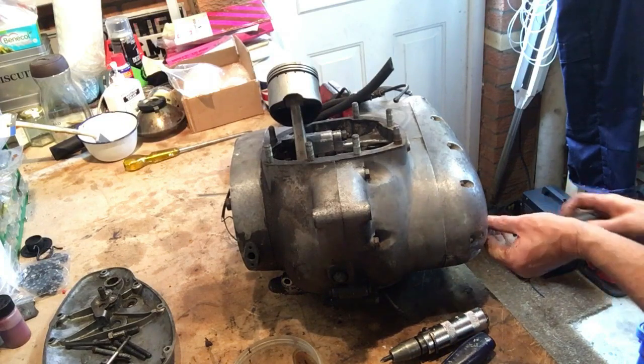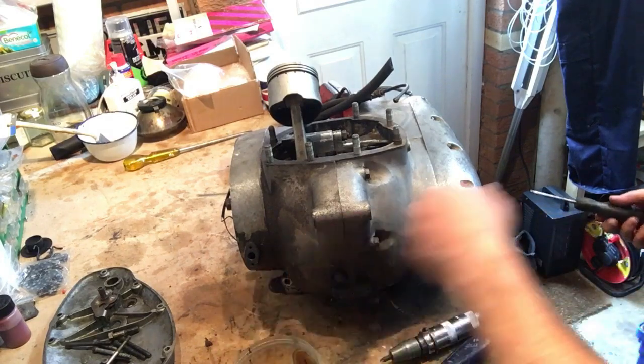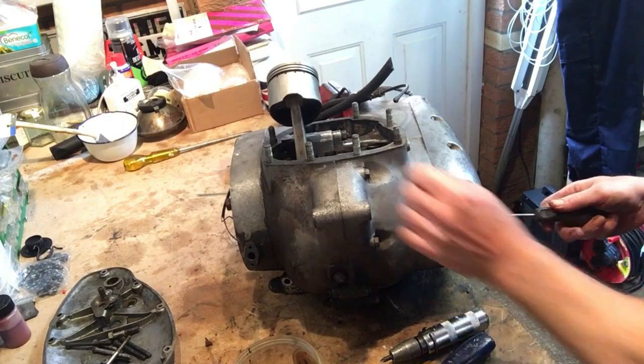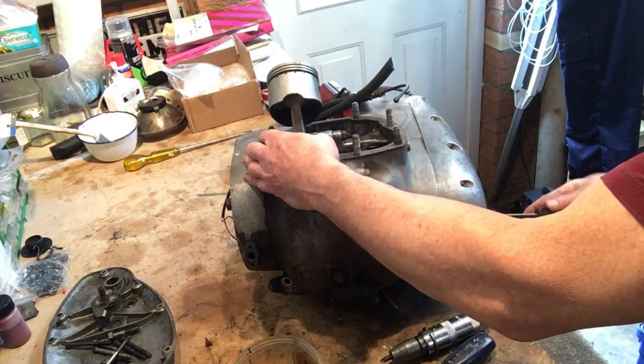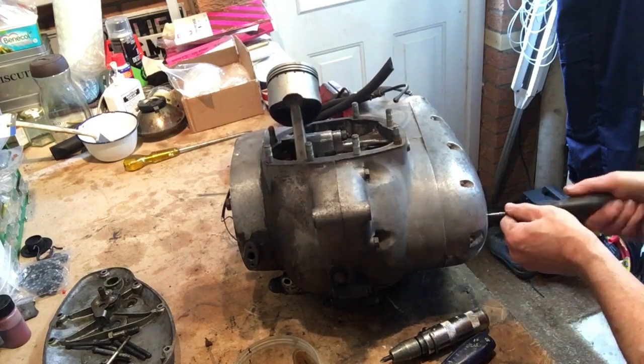It is a bit black, but I've seen a lot worse. With my original Lightning, the '68 Lightning, which is the first British bike I had, which I used to ride around on in '76, I think it was.